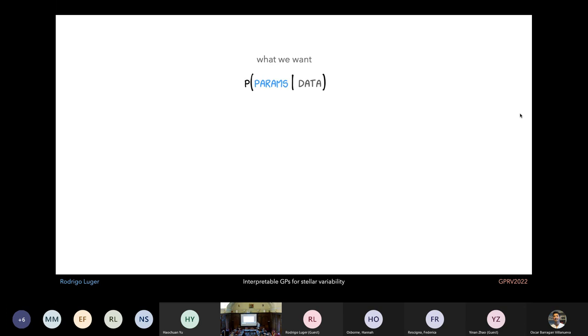A lot of this is just going to be statistics and probability, and many of you probably know a lot of this, but it helps to be explicit. Usually this is what we want, at least as a Bayesian, frequentists too. So you want the probability of some parameters conditioned on some data. What you can compute is this, but what you want is this, and that is why, well, if you don't want that, alright, enough from you. Usually we know how to compute our likelihood, and in order to transform that into a probability distribution over our parameters of interest, which some of us want, such as the probability that there is a planet orbiting the star, the probability that this planet has a certain radius or mass, we use Bayes' theorem, and we put it in some inference machinery.